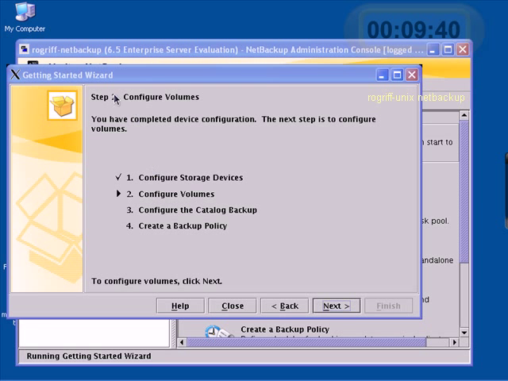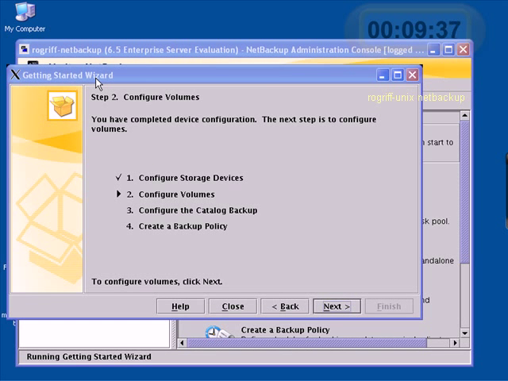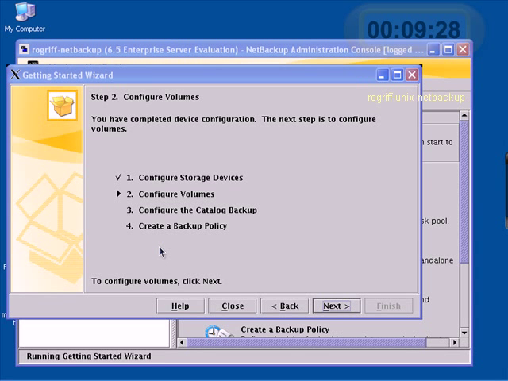In the last video, we started this Getting Started Configuration wizard in NetBackup in order to move from the installation portion to the point where we can actually back up something. We successfully completed configuring storage devices, which in our case is a tape drive within a robotic tape library, and which involves setting up a storage unit. We will get into more details about that later, but basically we followed the defaults and chose to set up a storage unit for the single tape drive that we had, and that would be sufficient for now.